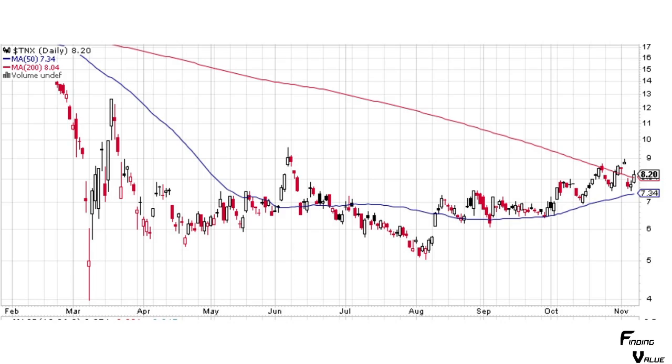Now here's the 10-year Treasury. This is a yield. What you're seeing here is it bottomed out. And if you know how to read charts, and I do, the momentum's changing from this point on. Big up day, small pullback, big up day, small pullback. And this is just a signature that interest rates are going to go higher.